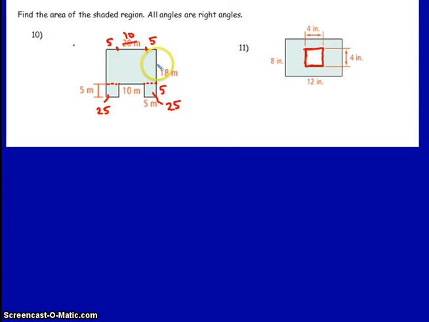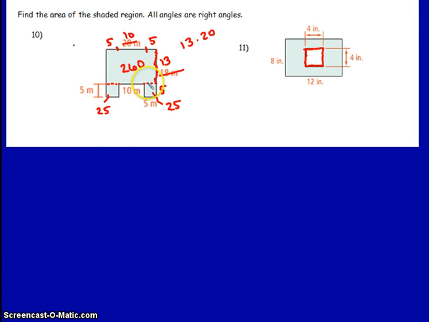Now I need my rectangle, but this long side right here is no longer 18 because I've taken 5 right here. This little section is 5. So I no longer have 18 right there for this little section. It now becomes 13. 13 and 5 give you the entire distance, which is 18. And so now to find the area of the big rectangle, I have 13 times 20. And 13 times 20 is 260.